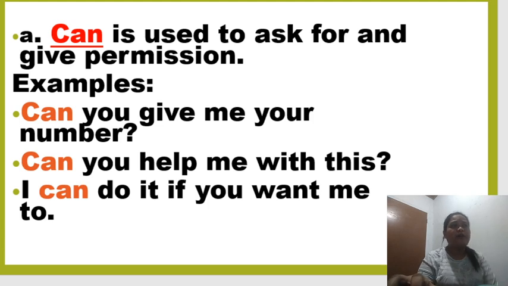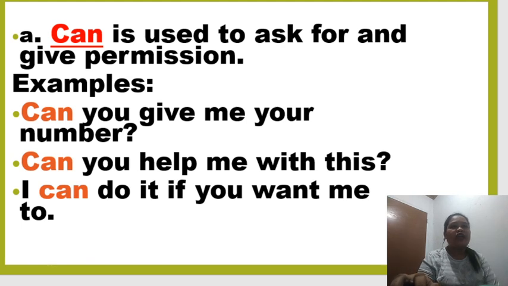The first example is the modal verb can. So can is used to ask for or give permission. You can use can when you are asking permission or you are giving permission. The first example is, can you give me your number? So this use of the modal verb can is asking permission.